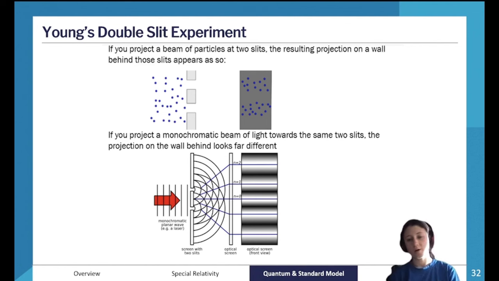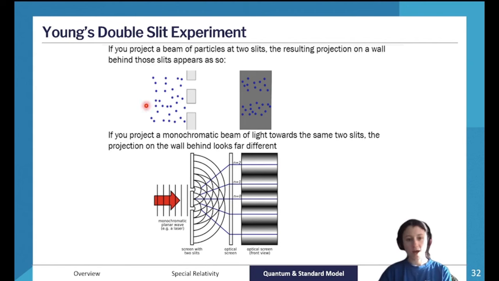Essentially, what happened is our scientist named Young got a sheet of material and he cut two slits in the sheet. That's what you can see here. Two slits in the sheet, and he shone light through. And he observed something on the other side which was shocking at the time. So, let's have a look.